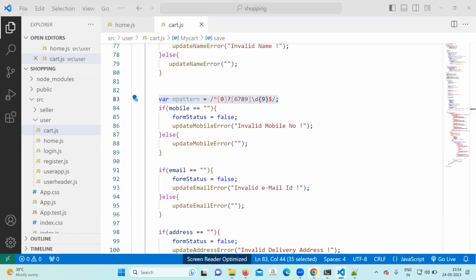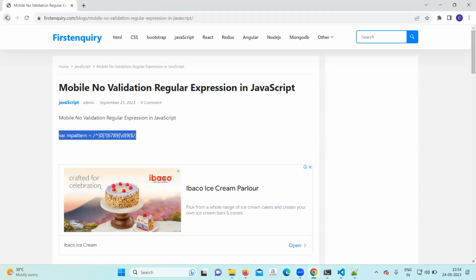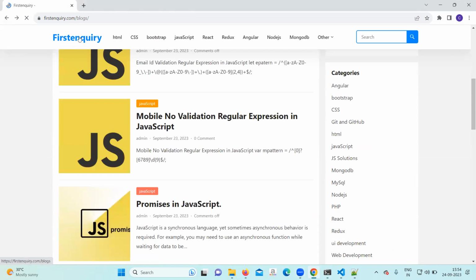Got the URL? Open this website. No, firstinquiry.com. You can search firstinquiry.com and then go to the blogs. Also, we can go to the main website and click on the blogs link. firstinquiry.com/blogs.